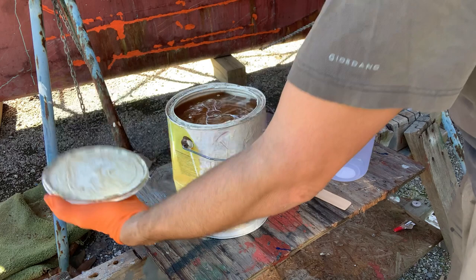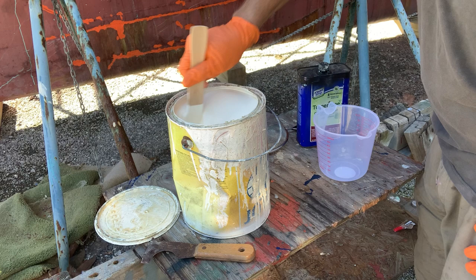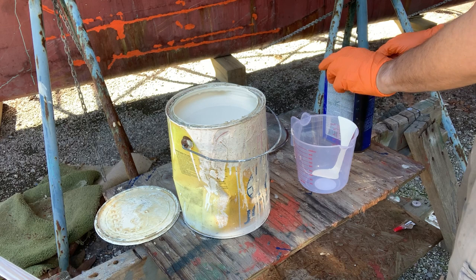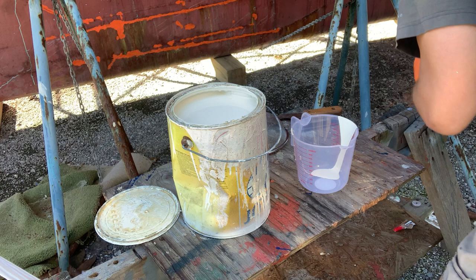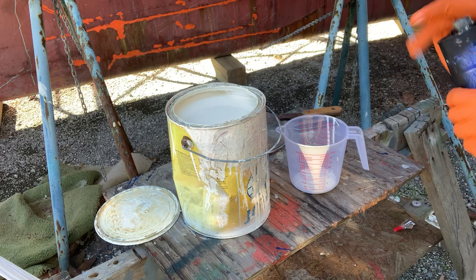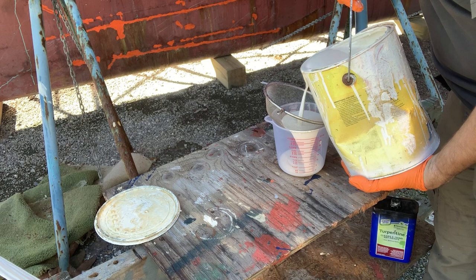I got to mix up this paint. As you can see, it's nothing but resin at the top. So let's get it all mixed up. All right, it's coming along. Yeah, that's probably pretty good. First thing we're going to do is put a little turpentine into the measuring cup. I want to put that in first, and that's probably way plenty. We're not going to be doing a lot here. Now, we got to kind of balance this guy on here. And that's probably way, way plenty.